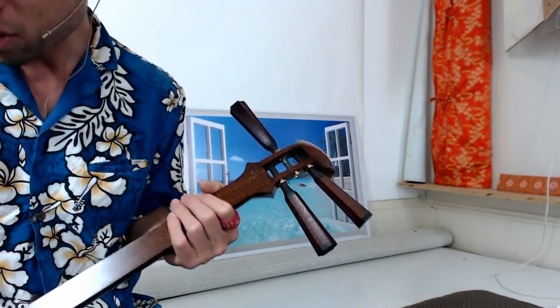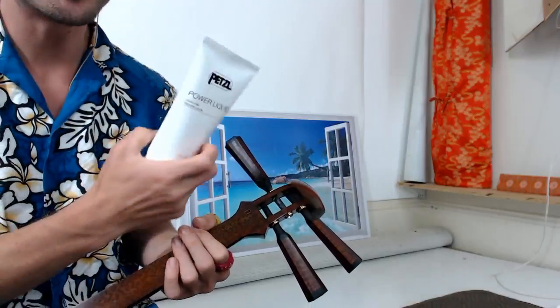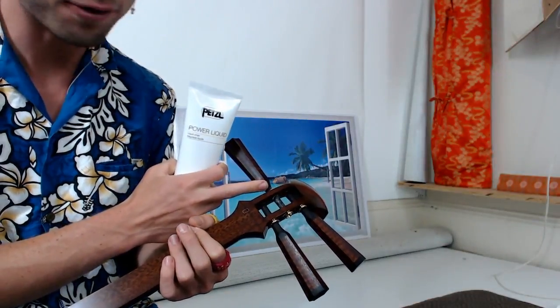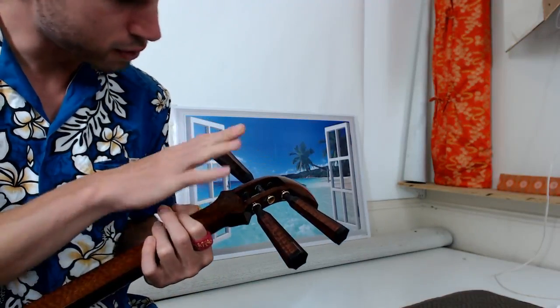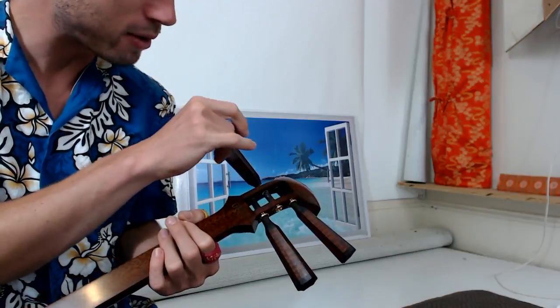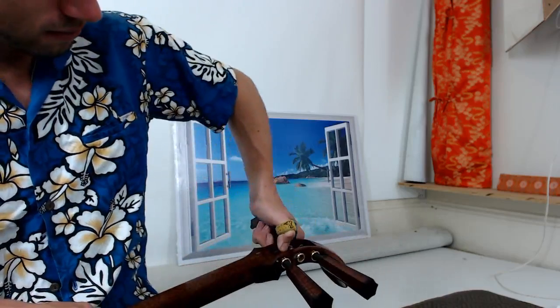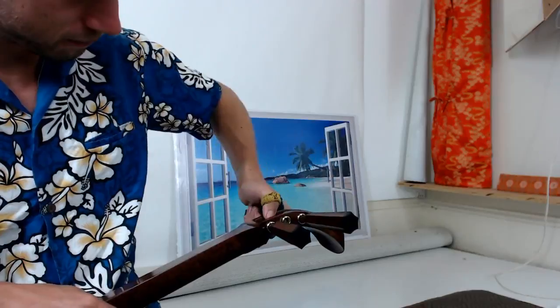However, even with that, the gap was so great that it tightened it up, but I knew it was just going to slip out again. So, five minutes before we started the live stream, I put the liquid chalk, Power Liquid, in the hole. That made it quite slippery, much worse. But with the Power Liquid base combined with the rosin powder on top of it, it's tighter than any of these other itomaki.